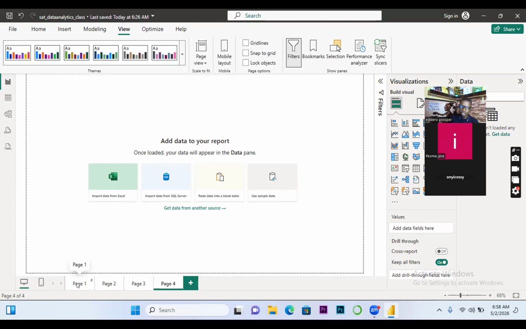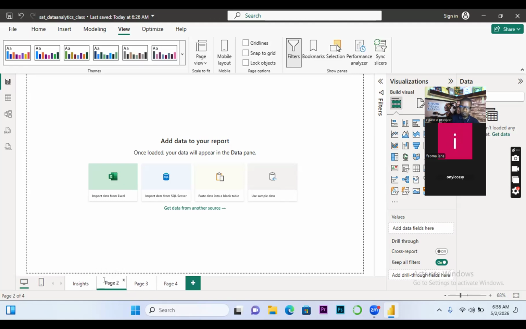So I can come here and double click to name it. I can say this represents maybe all my insights. So I'm going to use this just to be writing my findings in words, which is going to be the executive report. Now I can say, okay, my analysis dashboard starts here.